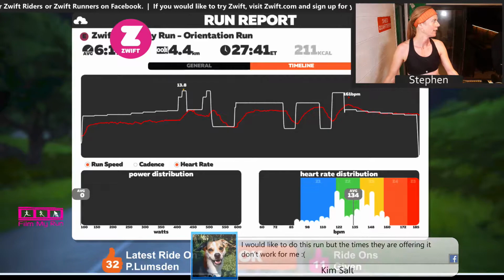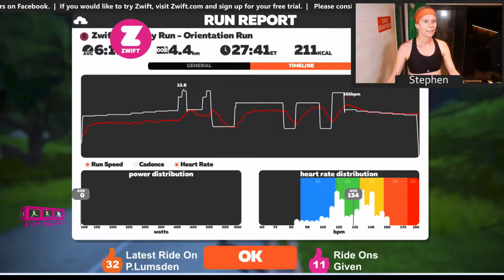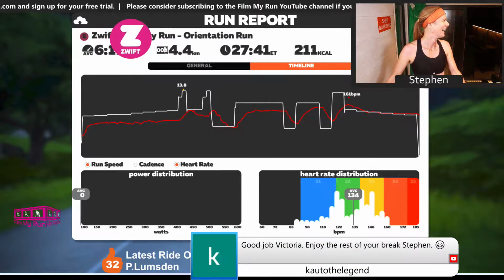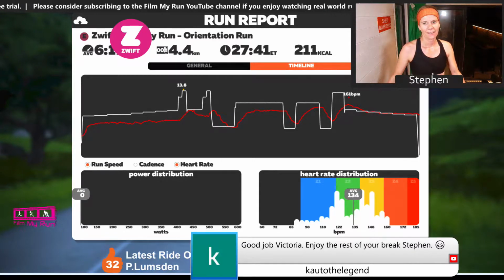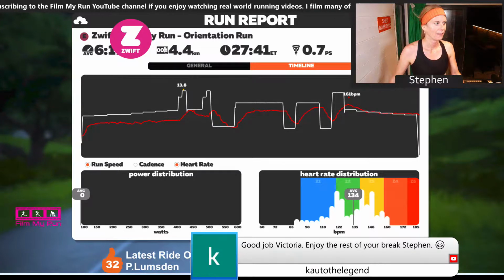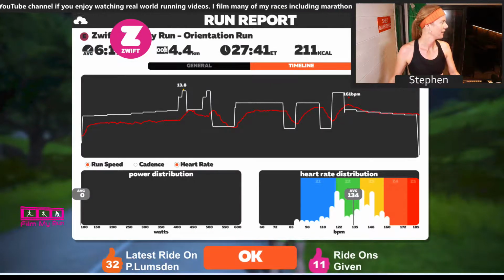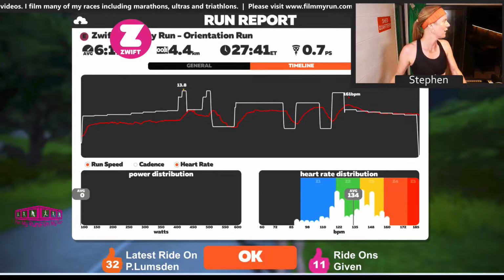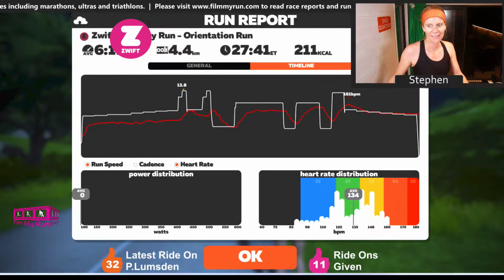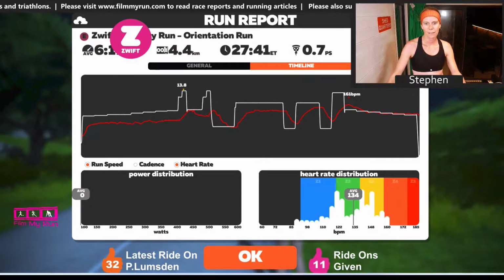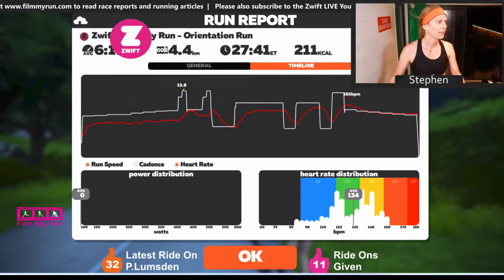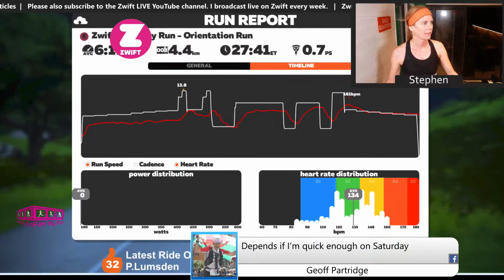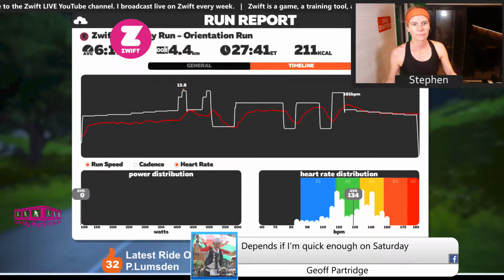Right. Jeff, are you running the Autumn 100 or not? Because I need to find a pot of money at the end of the rainbow to be able to pay for doing it, because I haven't got any money. Not after Chamonix, Scotland, and Spain in July. All those trips have basically bankrupted me, and I owe Victoria about £1 billion worth of money as well. So yeah, I don't really think I can do it. Right, hang on a second. He says it depends if I'm quick enough on Saturday. Oh, okay, yeah, because it's going to be a bit of a rush to get those 30 places on Saturday, isn't it? I fear that I won't be joining you.